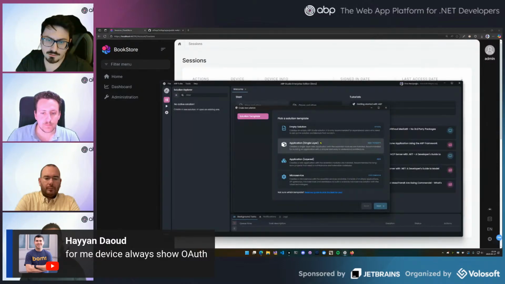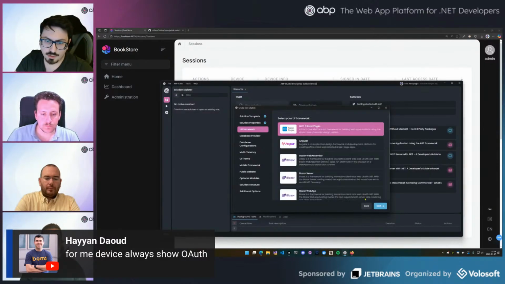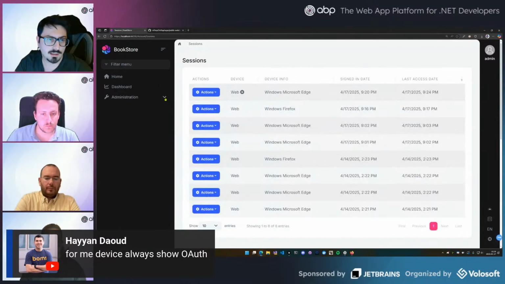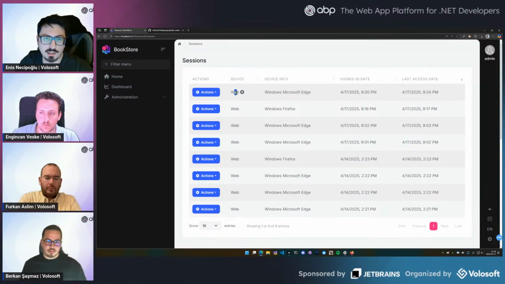If you create a new application with Angular UI, you can see this is Angular UI. In the Angular scenario the application does not use cookies, since this is a standard ASP.NET Core application and not a tiered solution; the authentication server and web UI are integrated into one single application, so it uses cookies. In that case it is a web application and uses cookies.